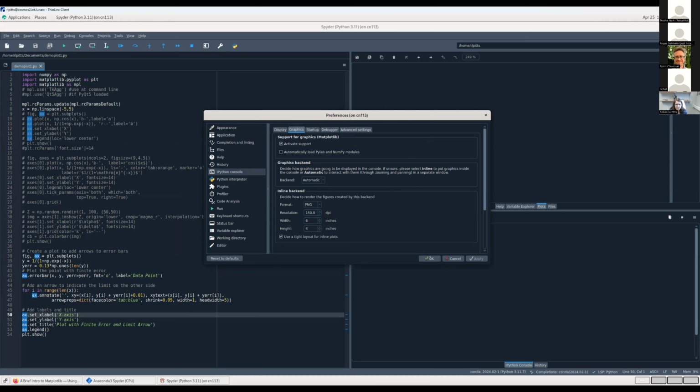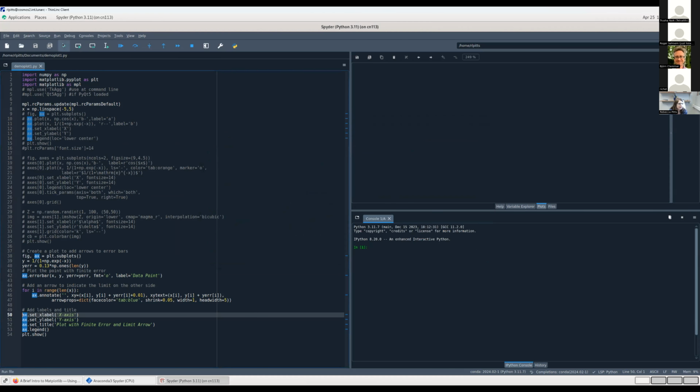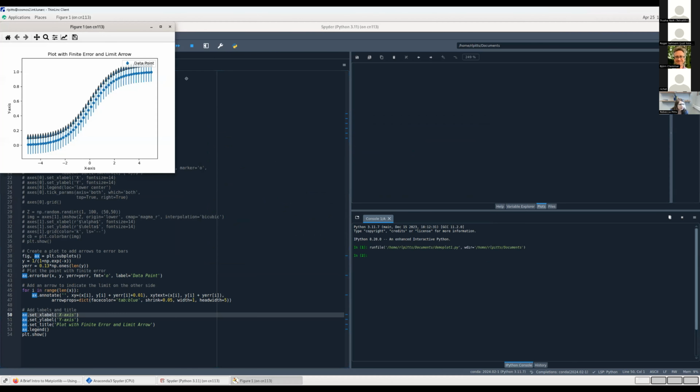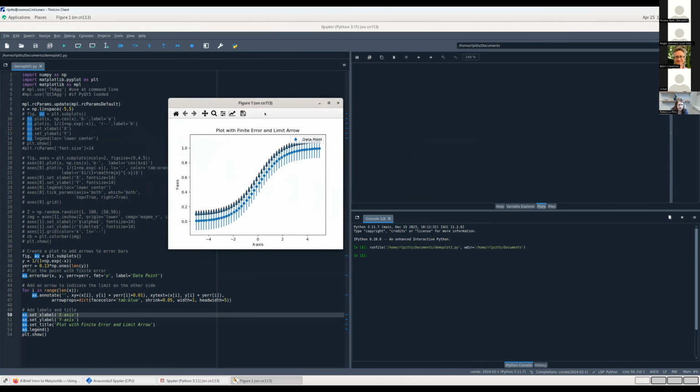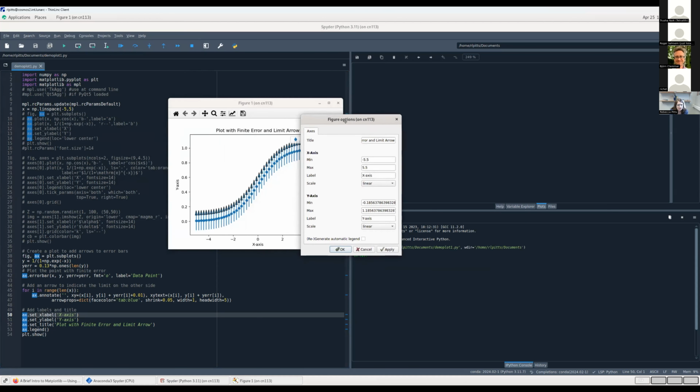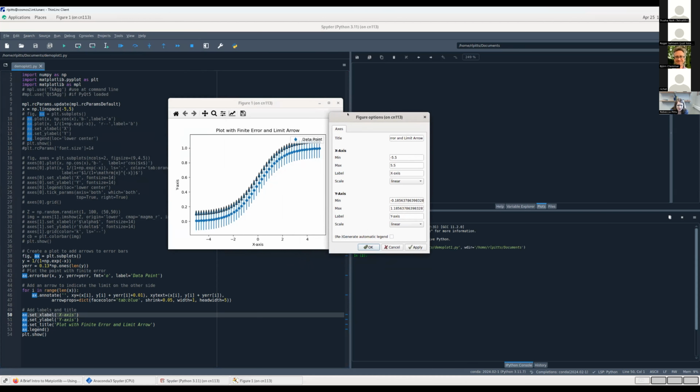Apply, say OK. And now, if I run this file, which already has a bunch of plots in it, I've got this figure here that pops out in a separate window. And now I can click these options here and adjust the borders, spacing between plots, or I can even go to this axis window and adjust, say, the markers or the limits.